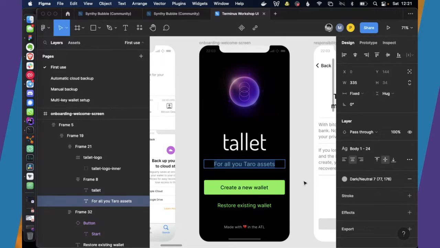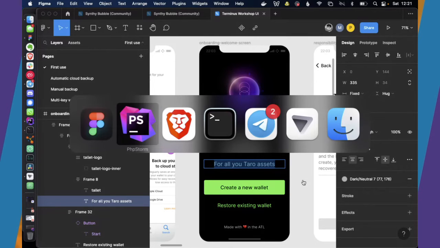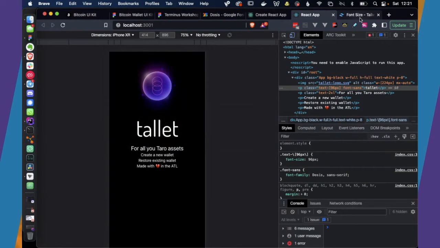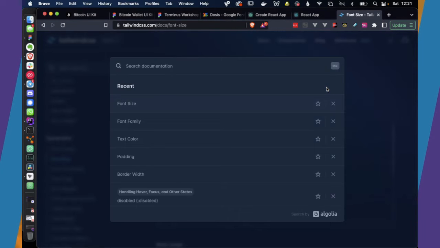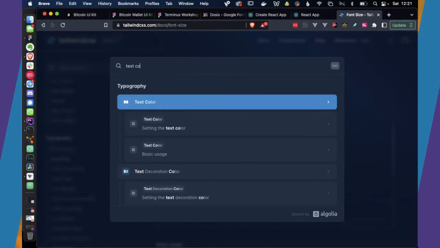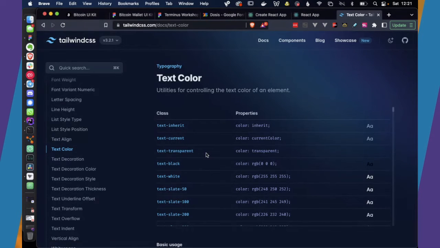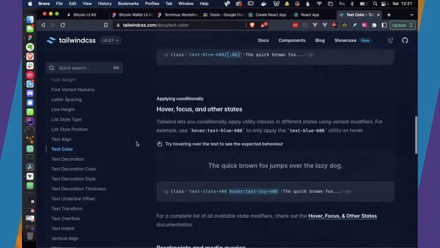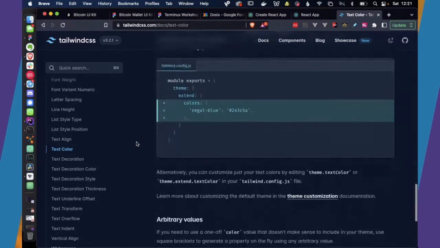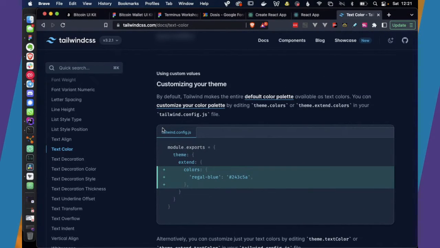Mel, this is kind of what you were asking about, like how would I define color values? We can do that. We can declare them as variables. I'm going to go to Tailwind, and we're just going to double check the syntax, but I'm going to say text color. Okay, and it gives me all these pre-built classes I can use. Then if I scroll down the page, it will tell me about customizing your theme. And so it gives us a sample of our tailwind.config file.